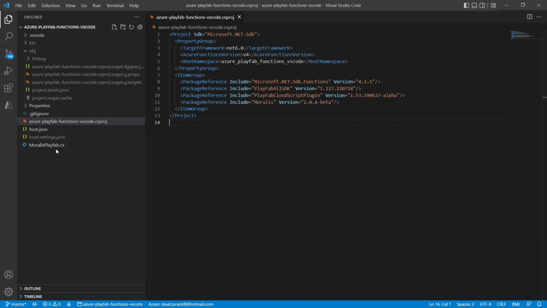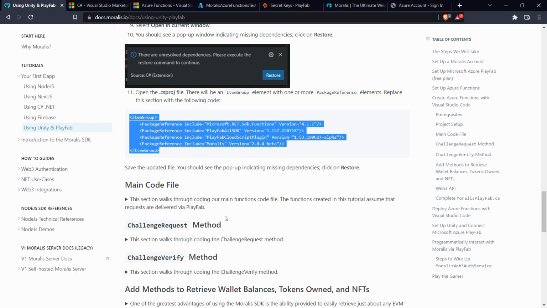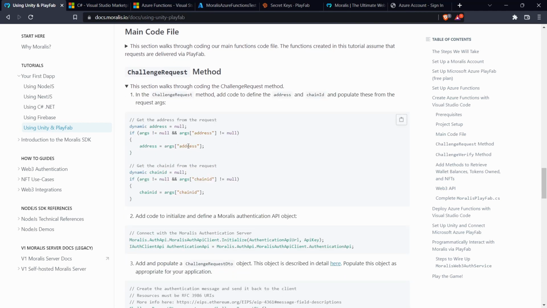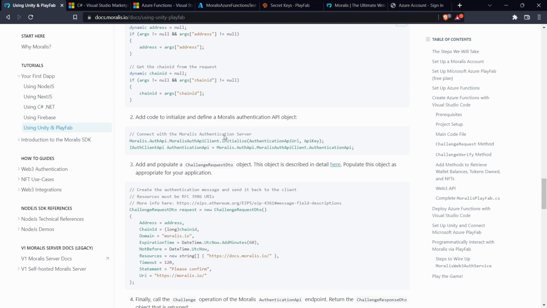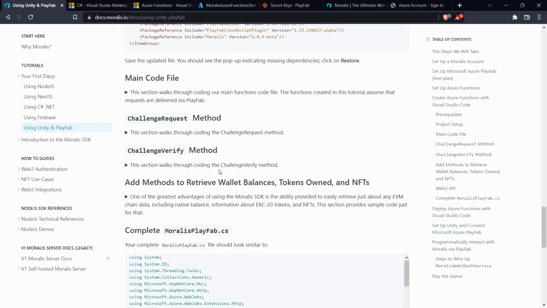Nice. And now we have the Moralis PlayFab C# script here. If we go to our docs, these are the functions that we're gonna add: a challenge request and challenge verify, that then we will configure to Azure Functions, and we will call this from Unity.